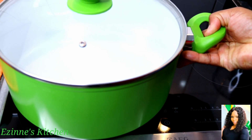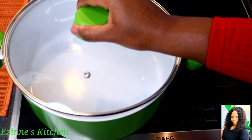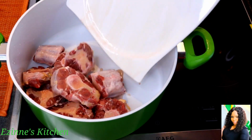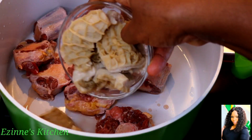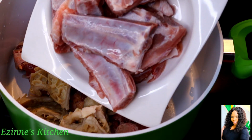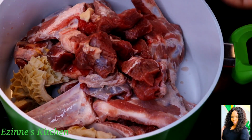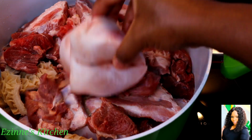So to my empty pot, I introduced the whole protein I'm going to be using for this recipe. First I introduced our oxtail, already washed and cleaned, followed by the cow tripe, the ribs, the beef, and lastly our cow foot.